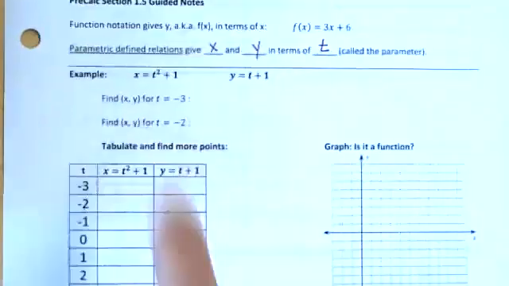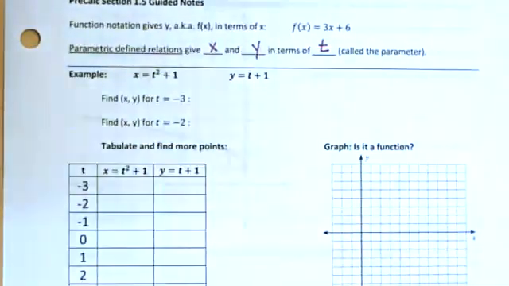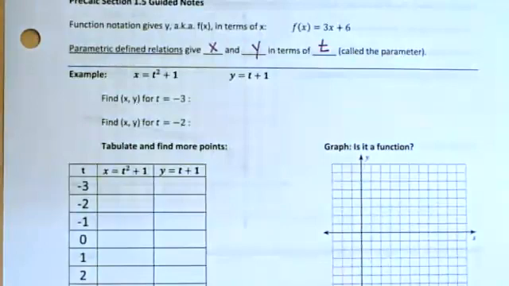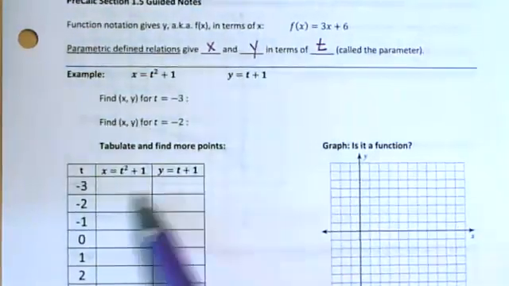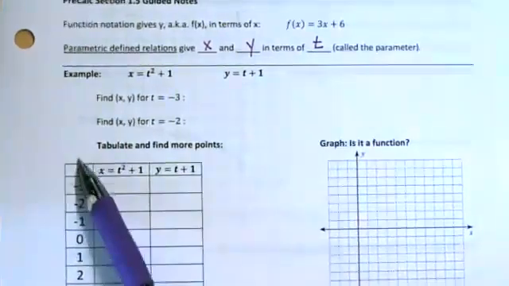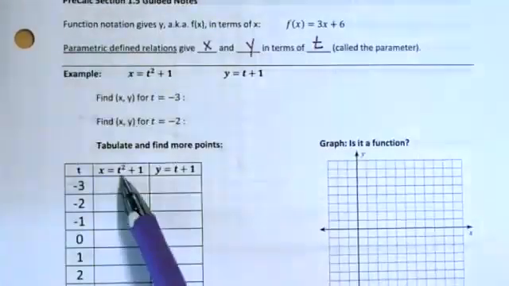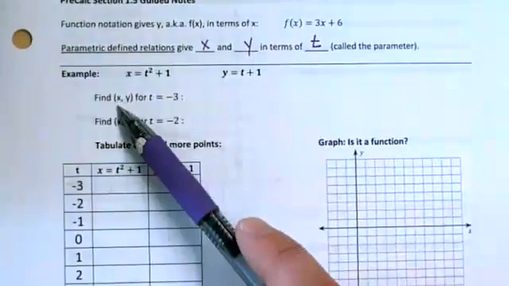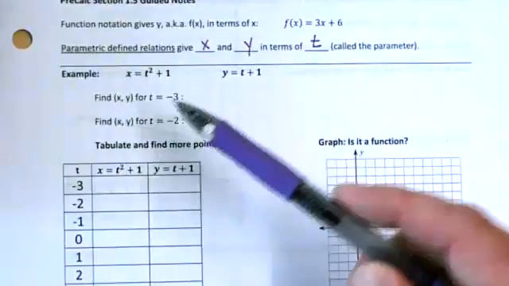So you guys remember back in Algebra 1 when you made those t-charts and you picked the x values and you plugged them in and you got y values and you graphed all those points? You guys remember doing that? This is going to be just like that. Instead of 2 columns, though, we'll have 3 columns. So we'll pick our t values and we'll plug them into both of the equations. So we're going to find x and y for t is -3.